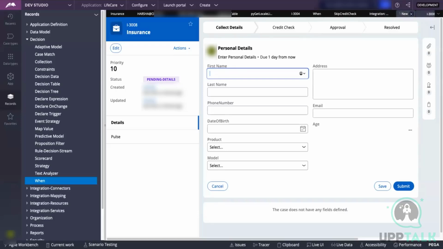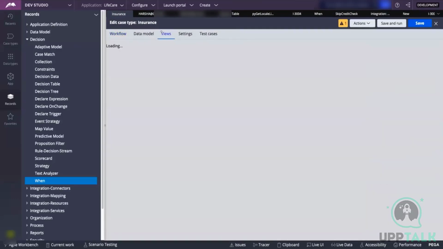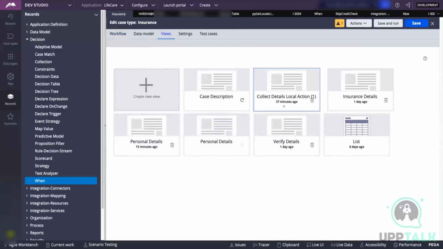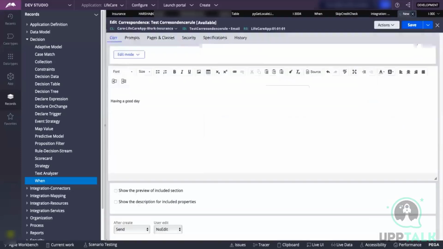If I go to the case type again, I go to view, personal details. So first name is the property, last name is the property. I'll go to that correspondence rule here and you see this icon is there in the rule. It says insert property.